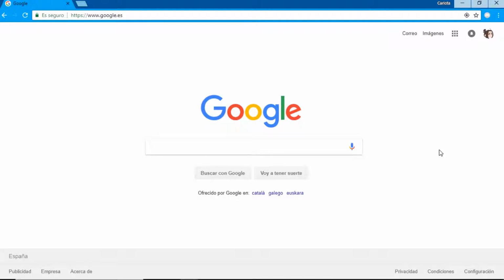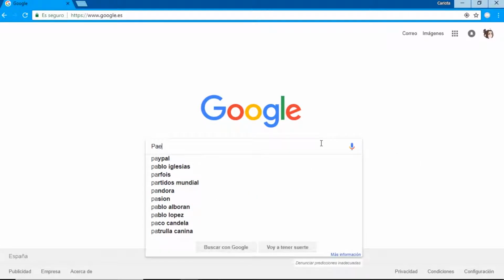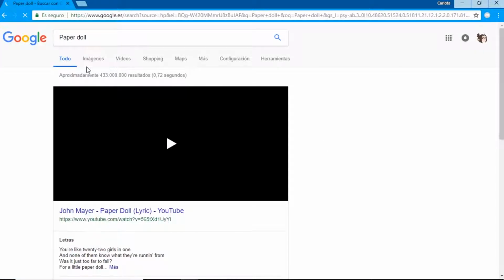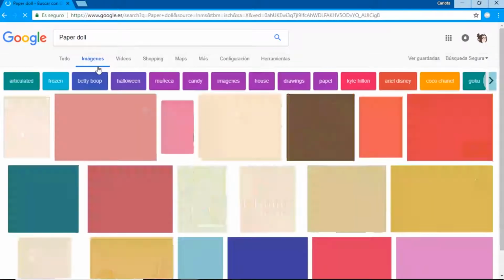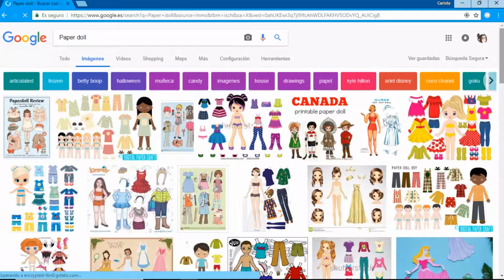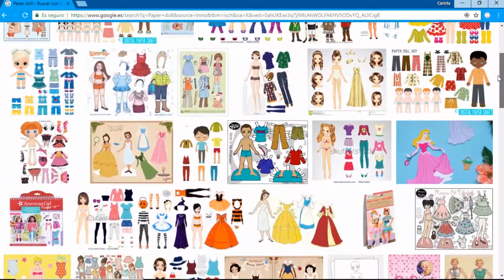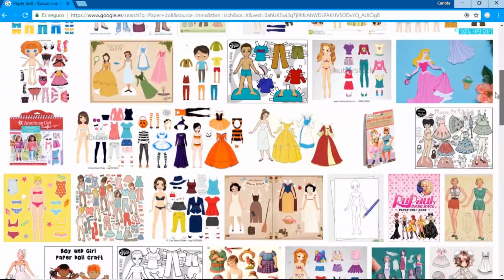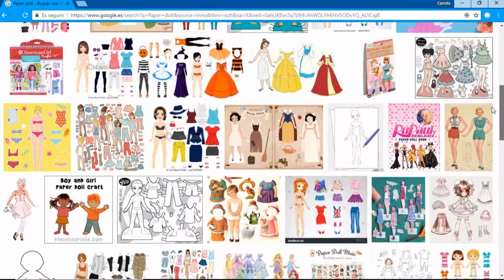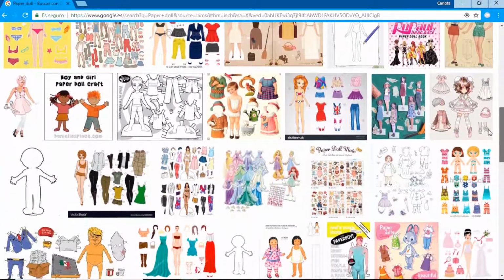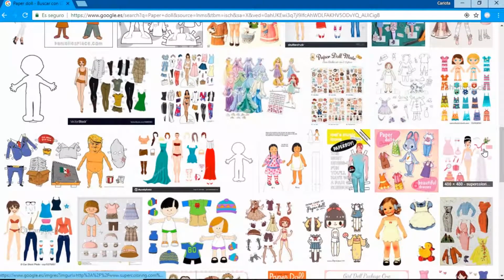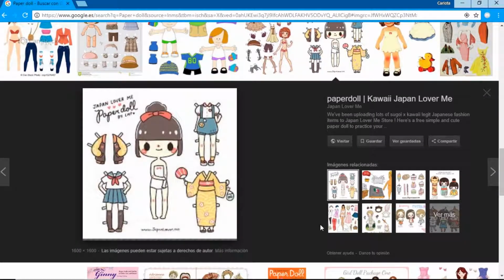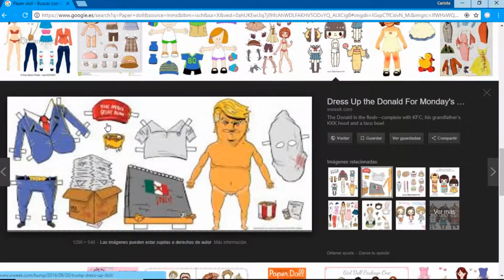Hello and welcome to one of the first lessons in which we'll search for references to know a bit more where the concept of the course brings us. In this case, the references are to orient us when knowing what we're going to do. As you know, the first thing we'll practice in this course will be the creation of a paper doll like those that we've known forever, but I want to take it to the next level and make a modern version of them.